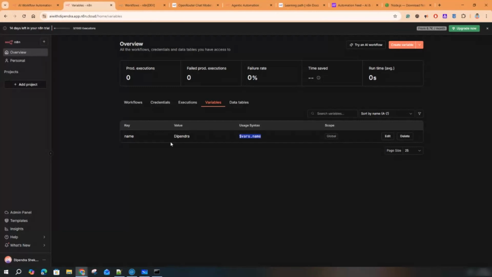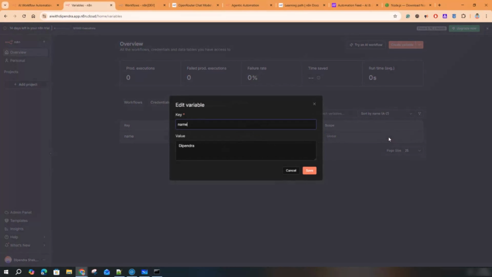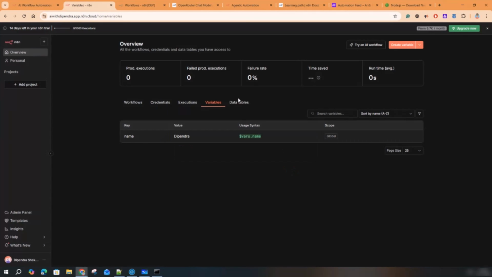Let's say if you want to use certain keys or certain values across projects, maybe a base URL or whatever. If that is your use case, then you create a variable. Like if you are using an API and you have a base URL, or you are using an API key for some of your shared projects, then you can type in the name and the value here, and you can use it in the form of a variable in all your workflows.